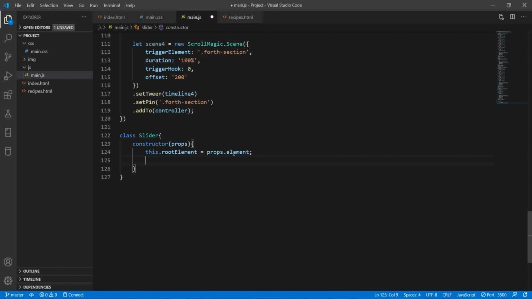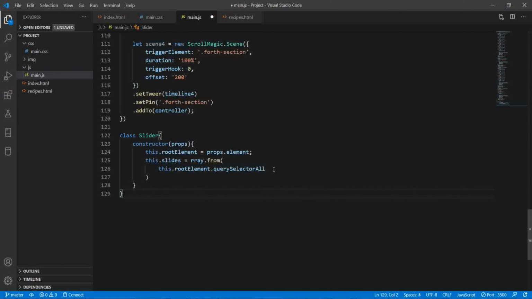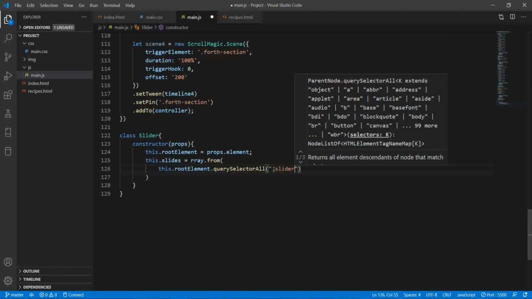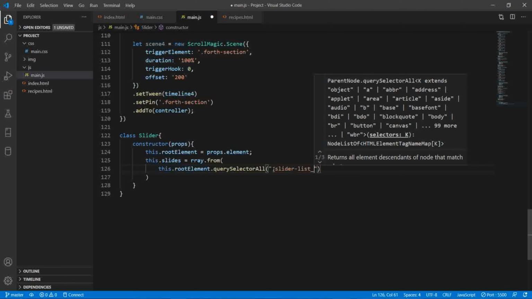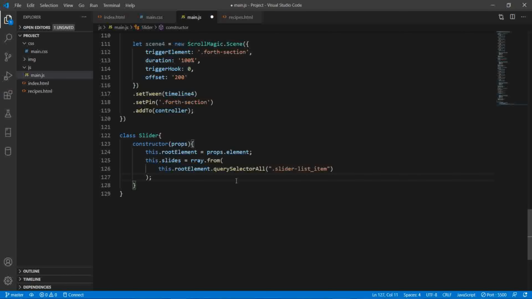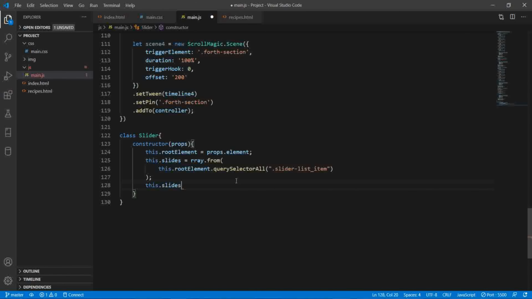Now add the root element, this dot root element. Now we will add the slide lengths.